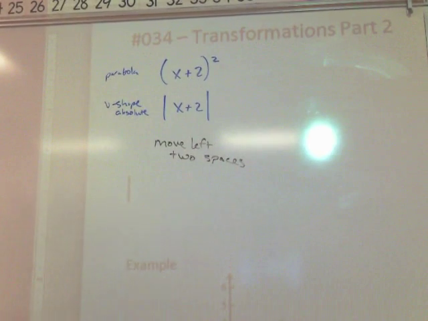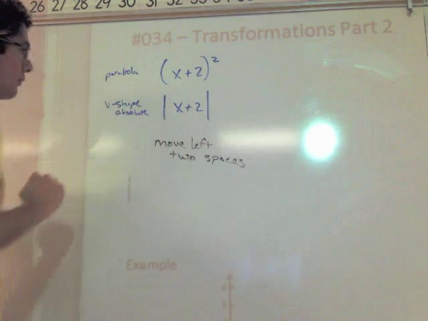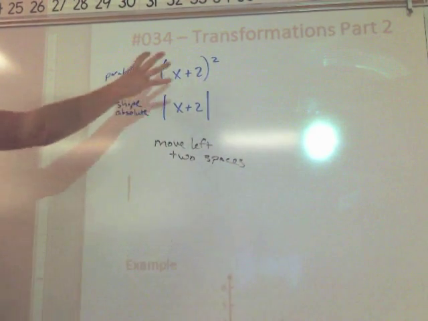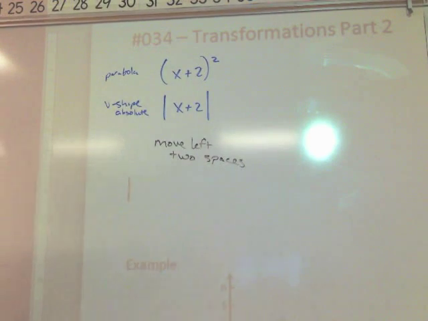If you remember our little map from yesterday, this was the awkward one. The awkward stage is the one we had to be the most careful about because it goes against what we normally think it would be. So for this one, it would move left 2 spaces. Now today, here's how it would look.